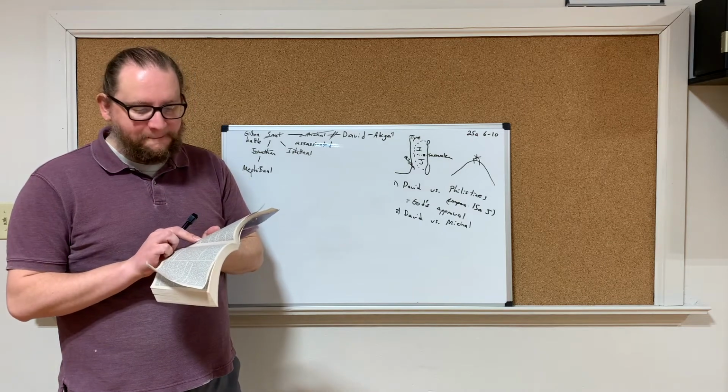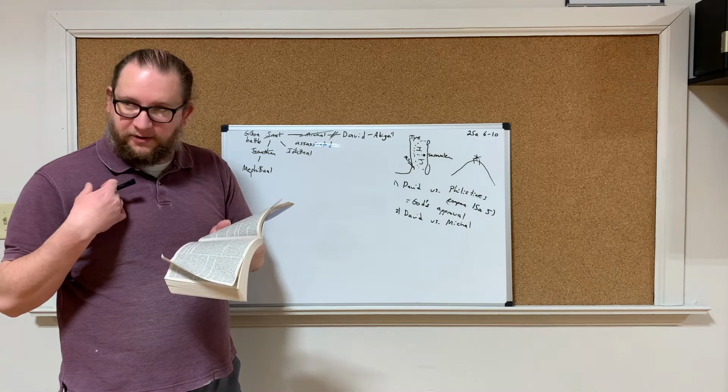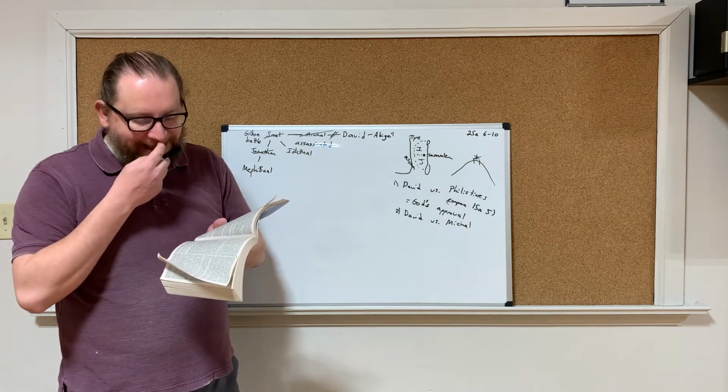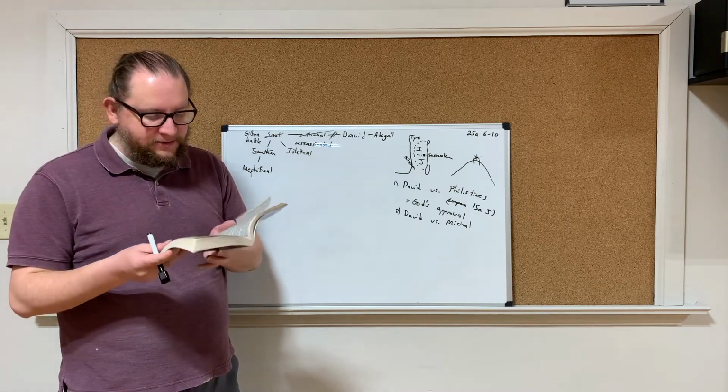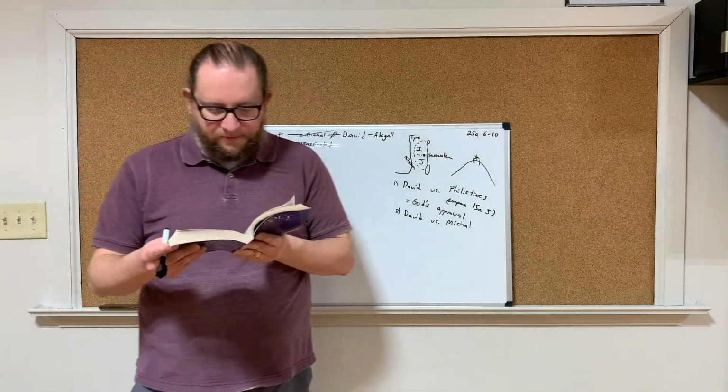And so what is he saying? That the king said to Nathan the prophet, "See now, I dwell in a house of cedar, but the ark of God dwells in tent curtains." And Nathan said to the king, "Go, do that which is in your mind, for the Lord is with you."